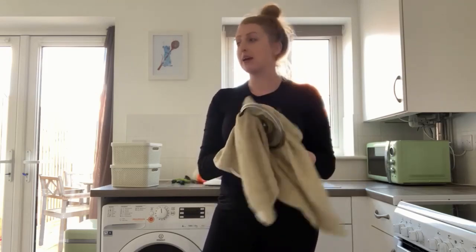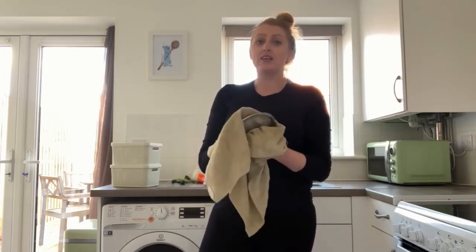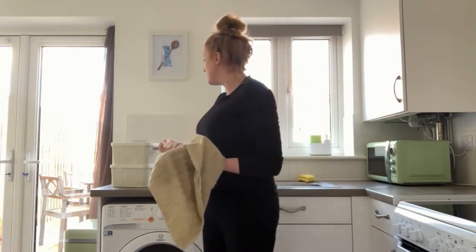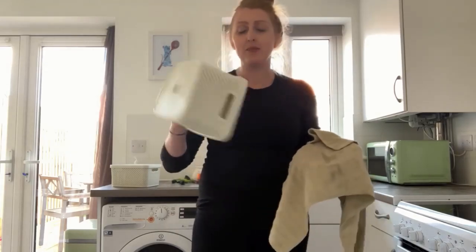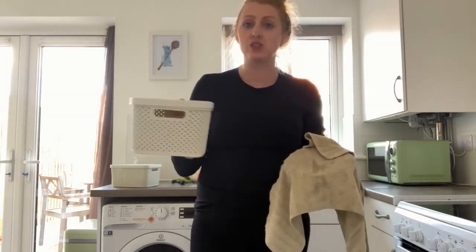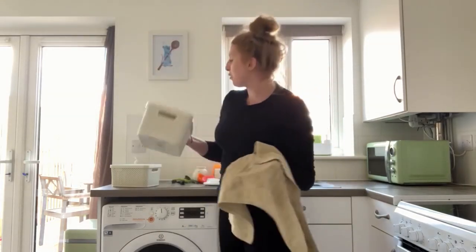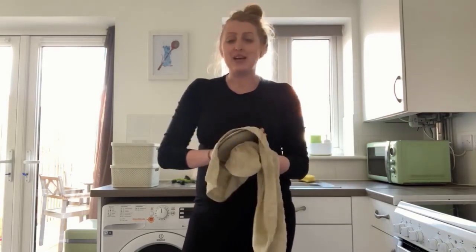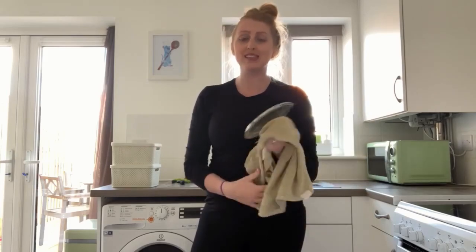Go through all my kitchen gadgets, see what I still need and use and what I don't. And I bought some nifty new little bits like these in Home Bargains. They're $1.99 each just for these little small ones. I'm going to go through my cupboard under the sink, dare I, and try and organise and declutter that.